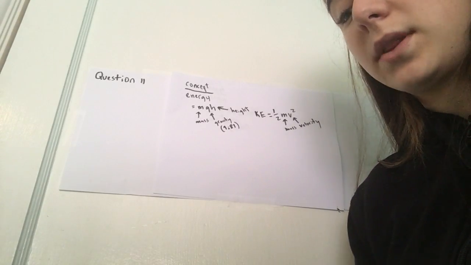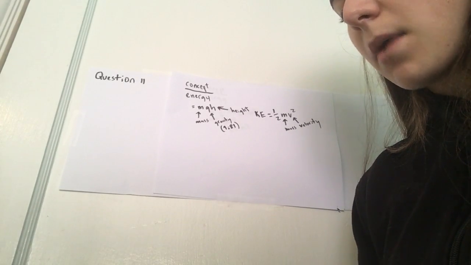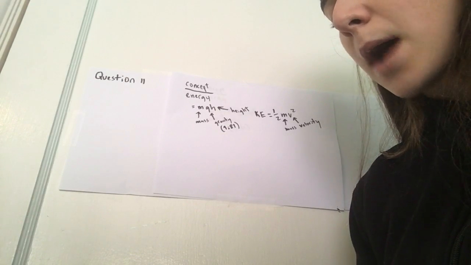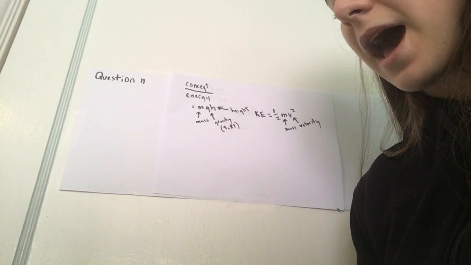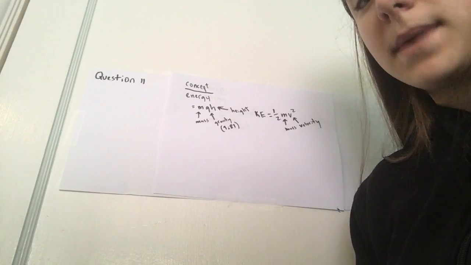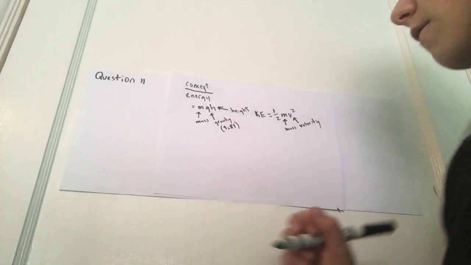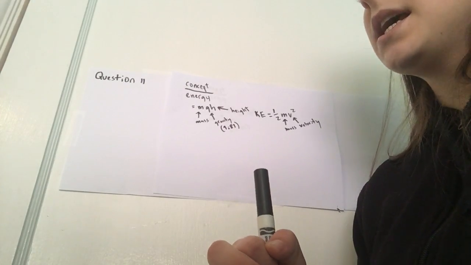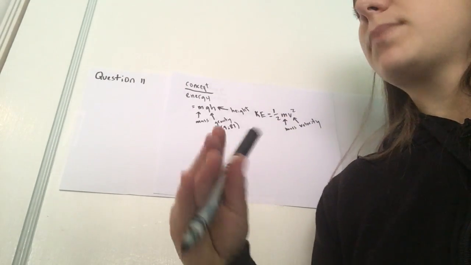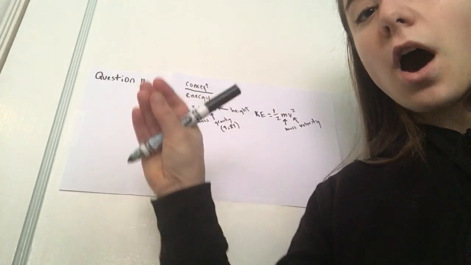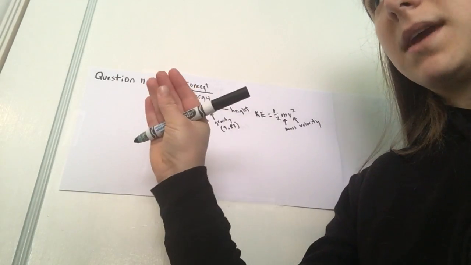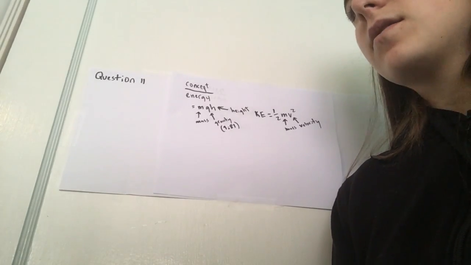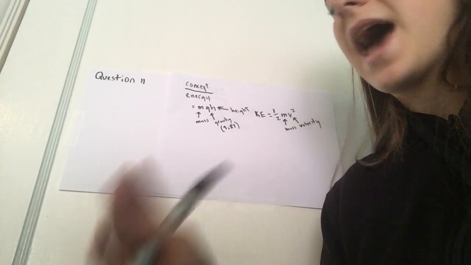Okay, so now I will read the problem. A 2-kilogram object is released from rest from a height of 3 meters above Earth's surface. How much kinetic energy does the object have when it reaches a height of 1 meter? To solve this problem, we're going to figure out how much gravitational potential energy it has at the top at 3 meters. Then we have the total energy, and we can plug that in to find the amount of kinetic energy at 1 meter.